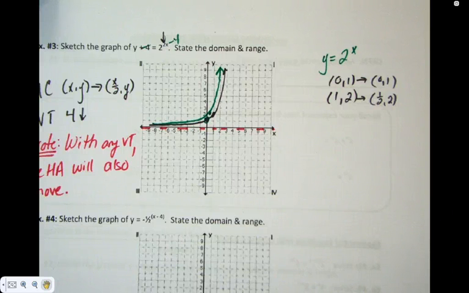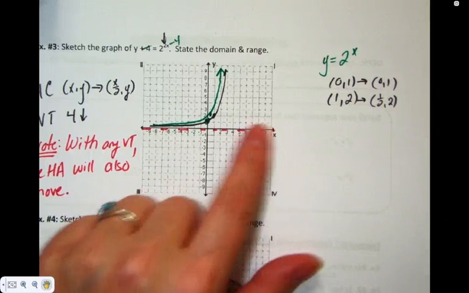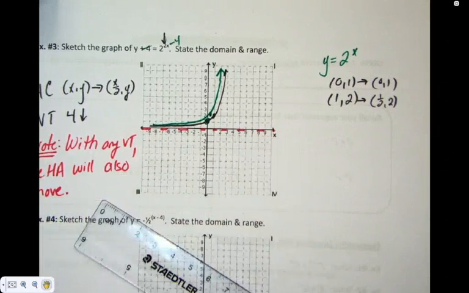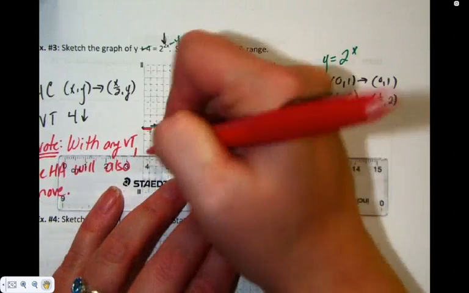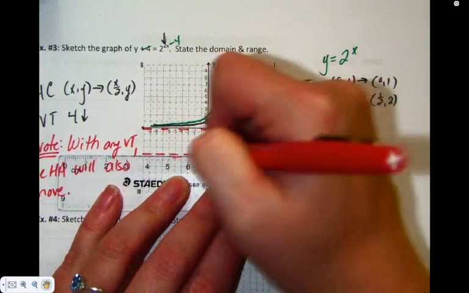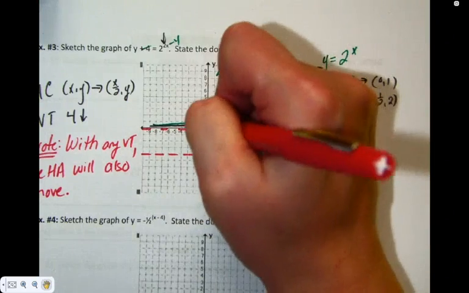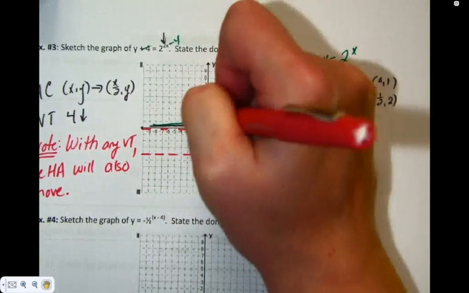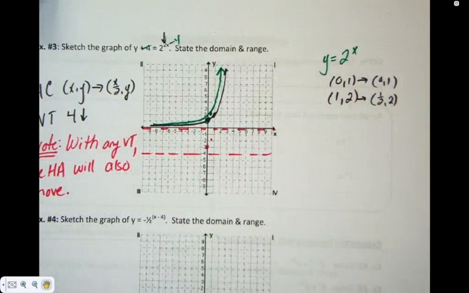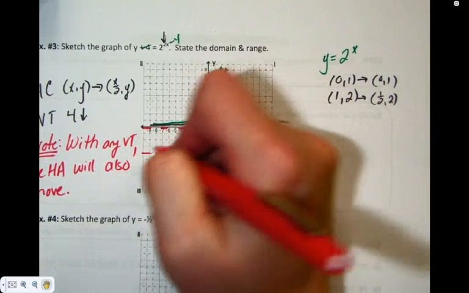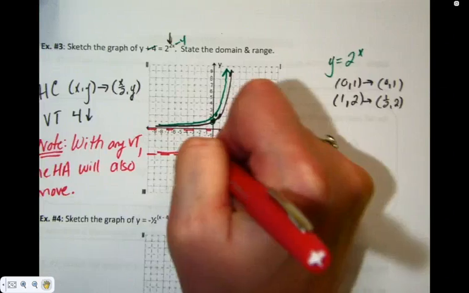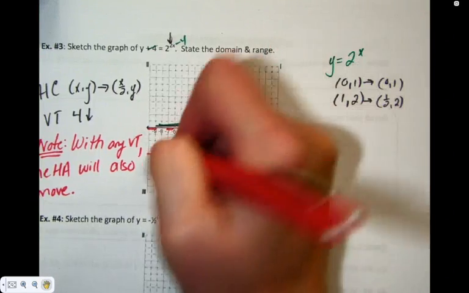Last step is just to move it down. I always start with the asymptote. If the asymptote is at 0 right now and we're dropping 4, it's going to end up at negative 4. 0, 1 is going to drop by 4, and our 1/2, 2 is going to drop by 4. Still approaches the asymptote on the left, and then goes up towards infinity on the right.